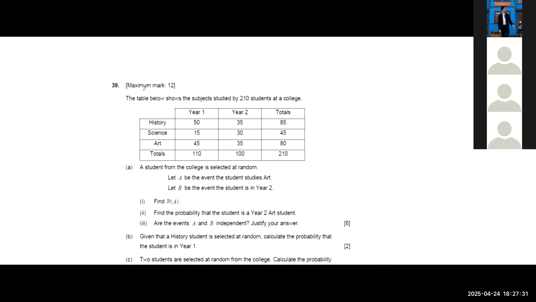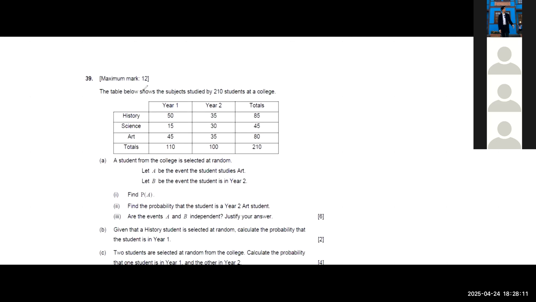This is basically how many people are taking history in year one and so on. It's just very important to remember what a whole row means. The last term in a row is the total of that row. So what does this 85 mean? Everyone taking history. Exactly. 45 means everyone taking science. 80 means everybody taking arts. 110, Sophia, what do you think this means? It's the total of all year one students. Exactly. And year two is 100. And this is the total number of pupils, students that you asked. And that's basically it.